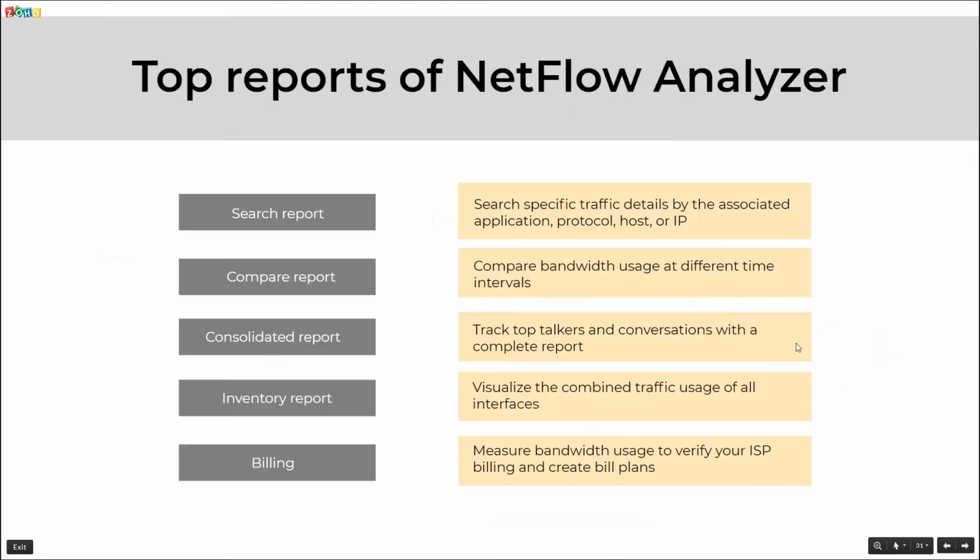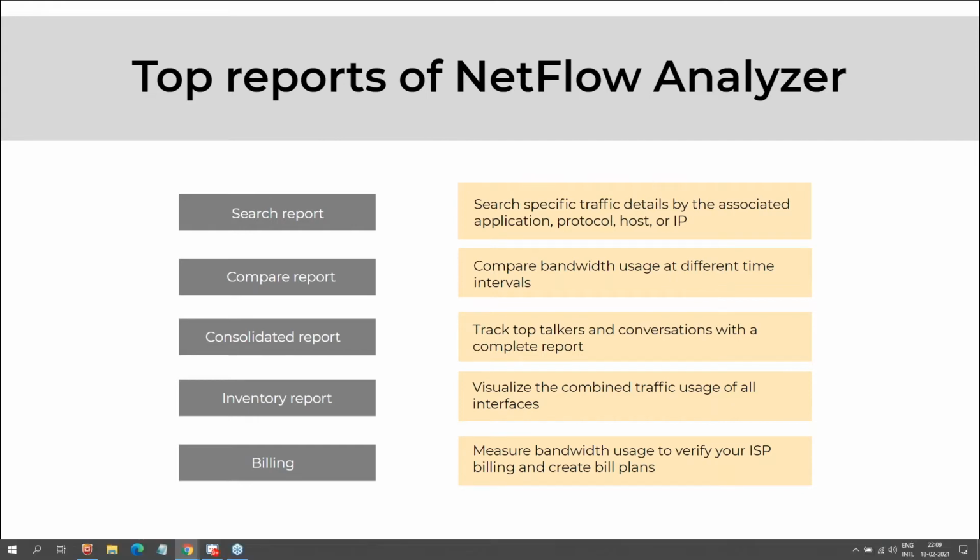Okay. So coming to the top reports of NetFlow Analyzer, as mentioned, our product is a reporting tool, and you can make use of all these major reports on a day-to-day basis, starting with the search report. What this report does is that you are now able to search specific traffic details by associated application, protocol, host, or IP. So let me show you that.